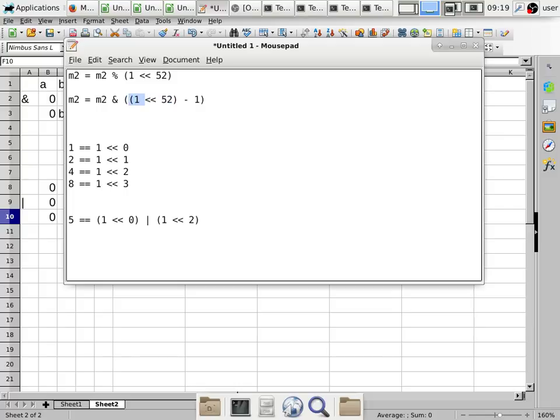Right, exactly. So now we have 52 1s, and then the rest, the more significant bits, are all zeros. Is that okay? What am I doing with this? I'm doing a bitwise AND of M2 with this thing. So effectively, what am I doing? You're getting rid of the first one, but then the rest stay the same. Exactly. I'm getting rid of all the more significant bits. Anything that's more significant than bit 51 gets chopped. But I'm preserving bit 0 to bit 51 because when we're counting from 0, you only have to count up to 51 to have 52 items, right?